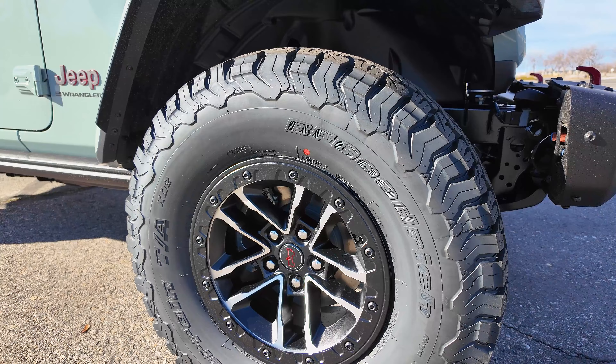Not to knock on Wrangler, but this has the aerodynamic principles of a brick — not the most efficient aerodynamics possible. I think I saw somewhere that a cow was more aerodynamically efficient than a Jeep Wrangler, which is hilarious. The brakes are responsive though — with 35-inch tires I don't feel like I'm having any issues slowing down. From other Jeeps I've owned, when you upgrade the tires you quickly wish you'd upgraded the brakes at the same time, because all that rotating mass is a lot harder to both accelerate and slow down.